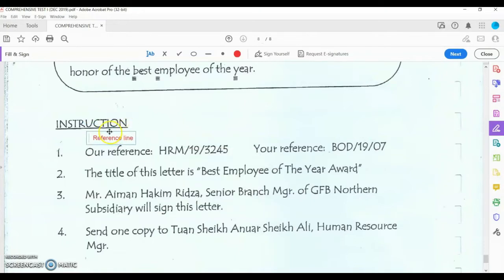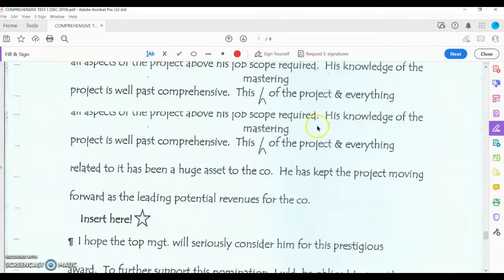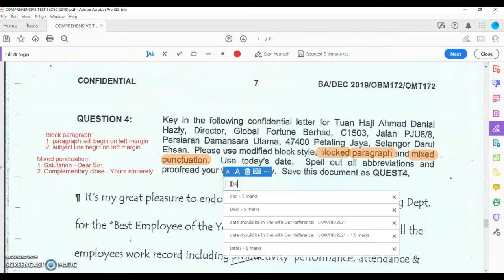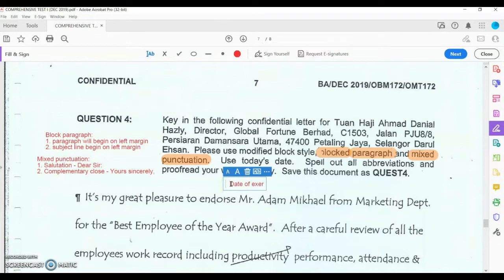And secondly, we need to put the date. As you can see here, use today's date. You might use the date of the exercise. For example, I give you 31st October. This is an example. You can refer back to the specific date for that particular exercise.